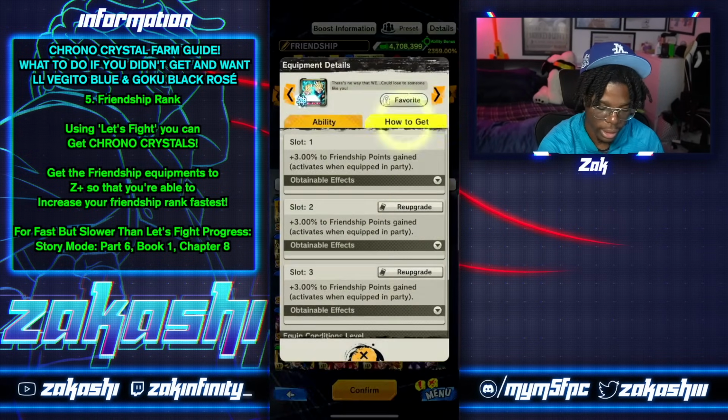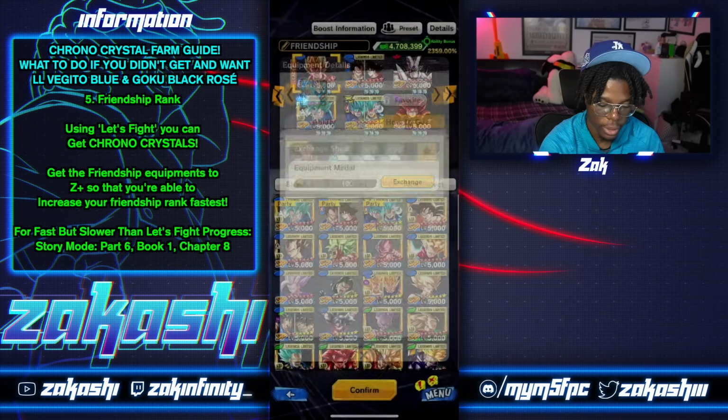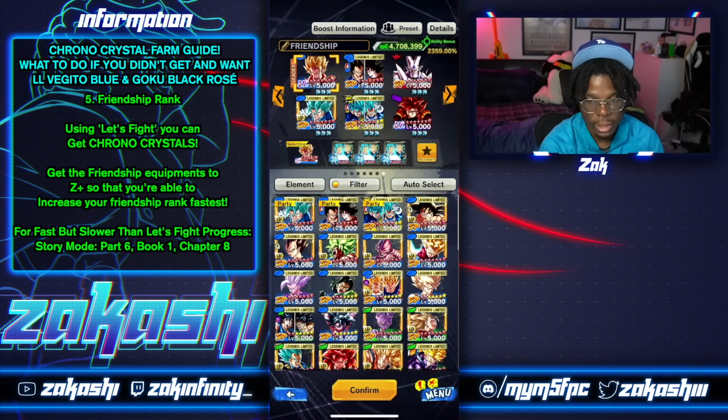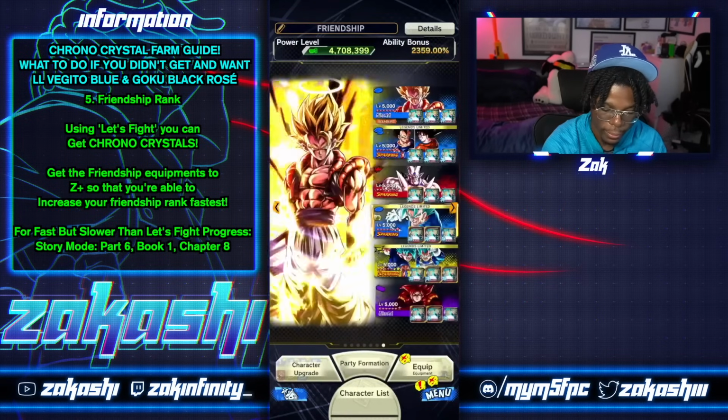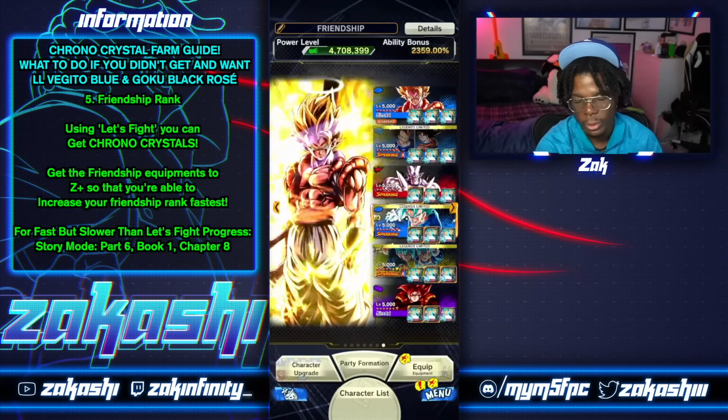If you want to know where you can get this, you can get this from the equipment medal exchange shop. Just try to get 18 red slots, and then you'd be good. And then from there, you can upgrade gradually over time to get you the best team, just like I have right here. And then you just increase the friendship rank of characters that you like.